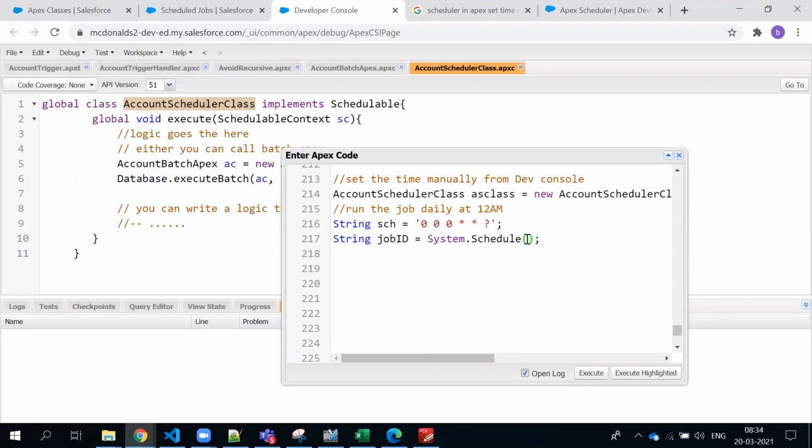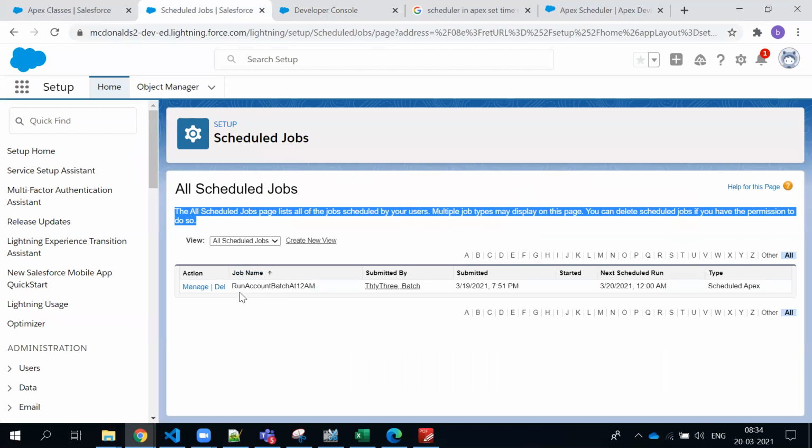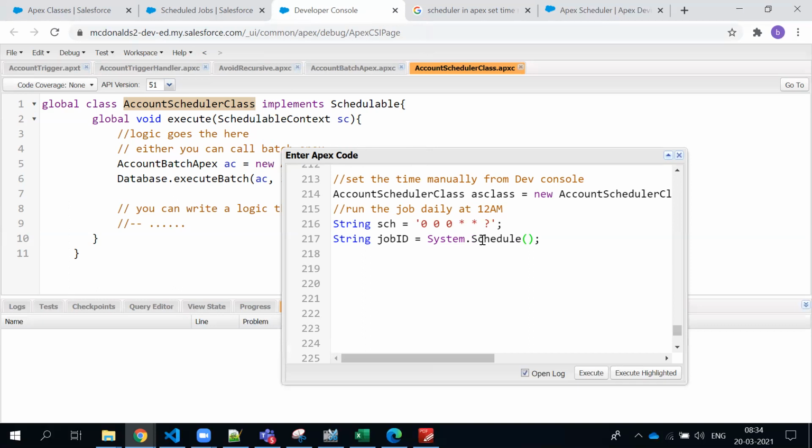For example, you want to specify a name, like run account batch at 12 a.m. The same way you can give some name here, so that name would be reflected there.